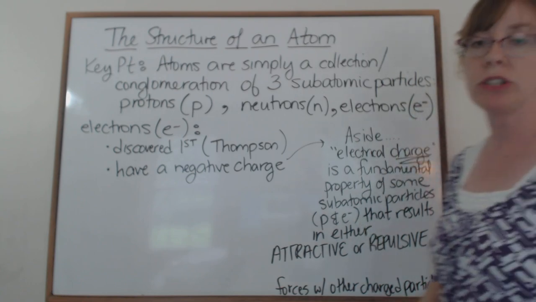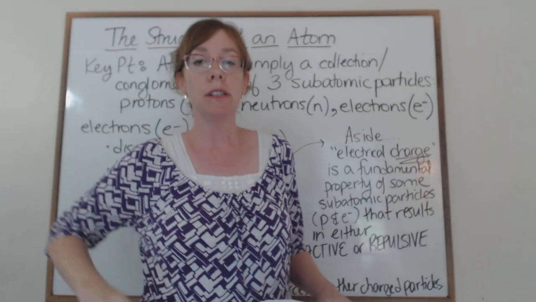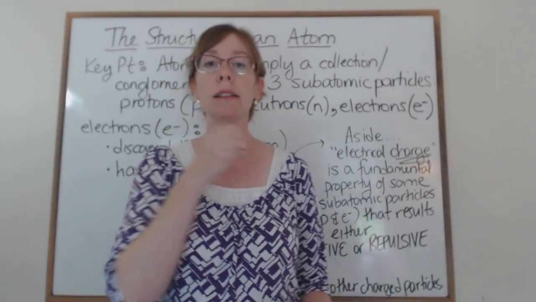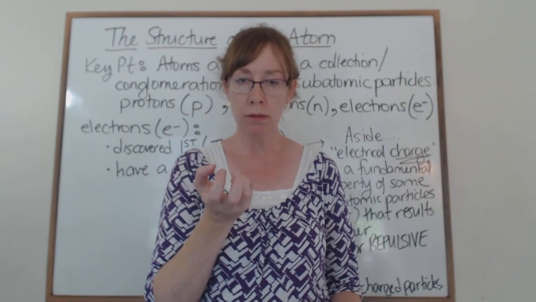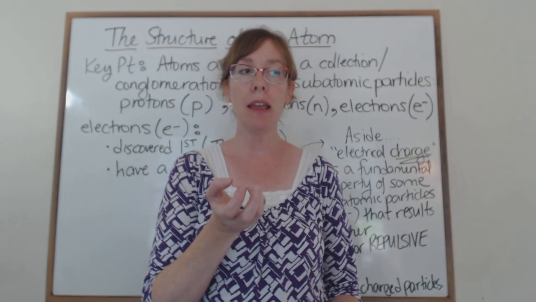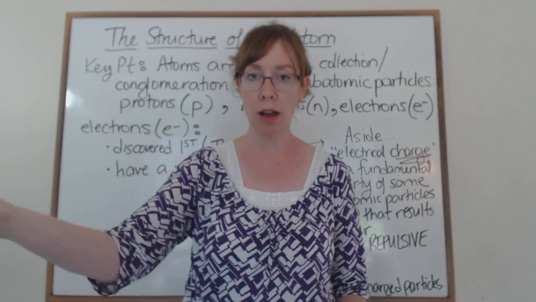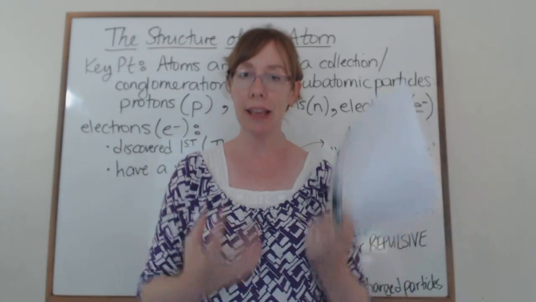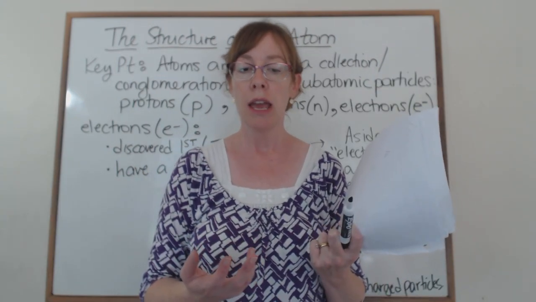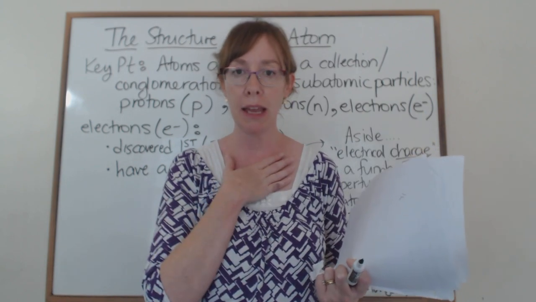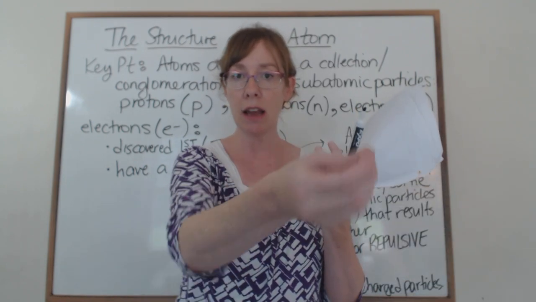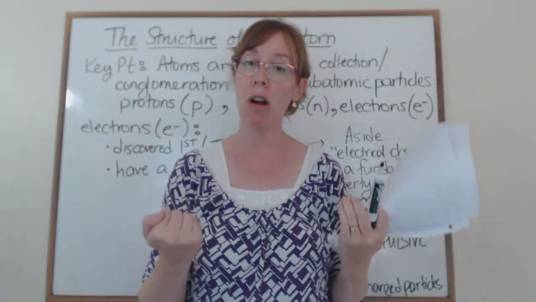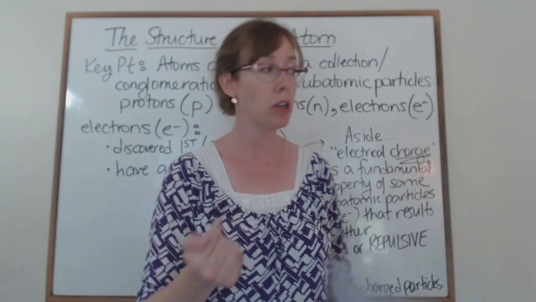So let's flesh this out just a little bit here. First of all, electrical charge is a fundamental property. It is not something that the electron owns. It's not a commodity, because it cannot be gained or lost. The electron does not pick up a negative charge and give it away. It just is negatively charged. So it's a property of something, like I am a human being. I'm not talking about something like my ring that I can take on or off. It's more innate than that. Electrons just are negatively charged.